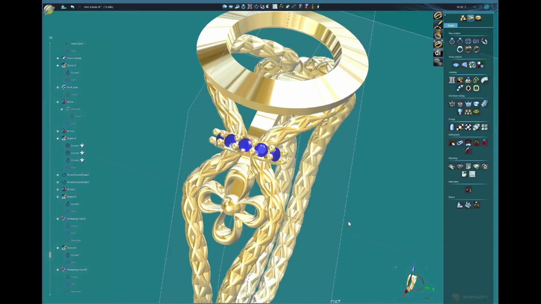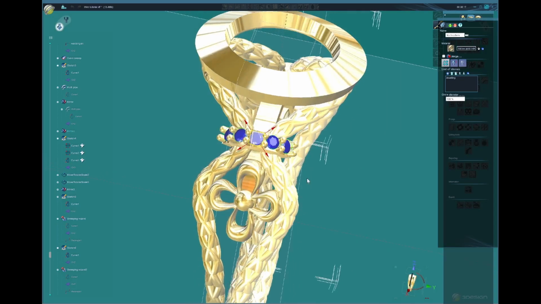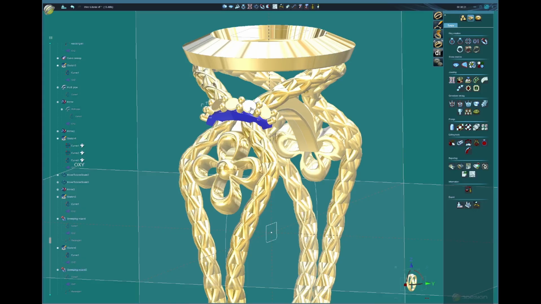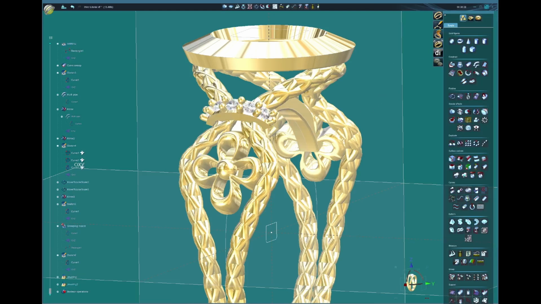We get the stone, and we're going to do the cutters, not go through. And you're going to boolean.